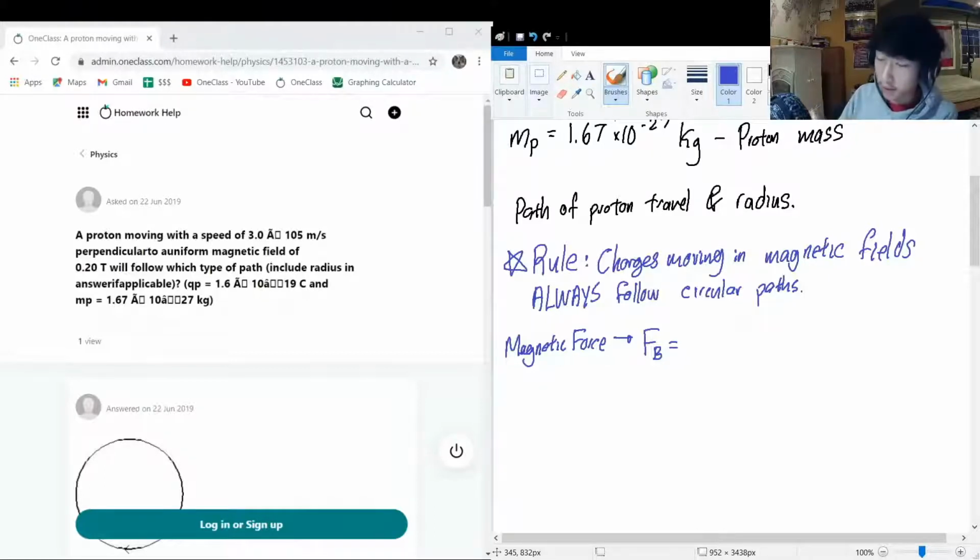Okay, so the magnetic force on a charge is the result of the charge itself multiplied by the cross product of velocity with the B field, which is the magnetic field. Suppose that we have a charge like this. Let's call that Q, and it's going this way. This is the V, and let's say the B field is going into the page.